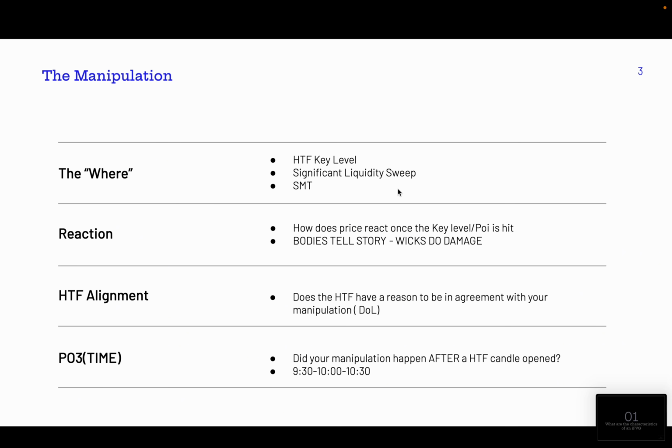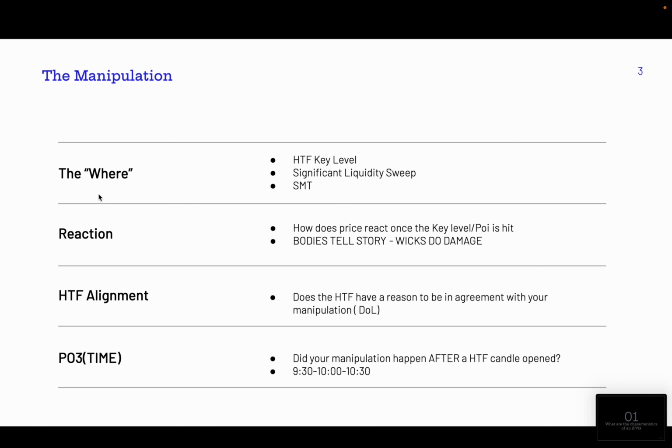And then what do I mean by significant liquidity sweep? I'm not just talking about a random high, a random low. This can be session liquidity, previous day highs and lows, or significant swings on the high time frame, such as swings within a fair value gap known as intermediate highs and lows. Those are a very significant liquidity pool to sweep. So that's what you'd look for, not just a random high, a random low, especially on the super low time frame ones. And then the SMT, this is like the cherry on top. Obviously, it's good without the cherry, but who doesn't want a cherry with their milkshake, right?